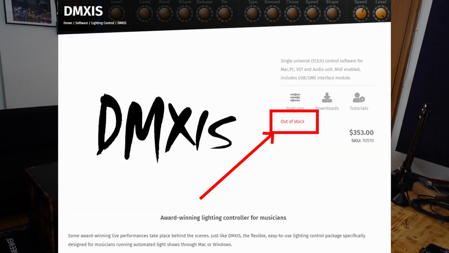The only company that I know of that is somewhat providing a solution for that is Enttec. And that's why the obvious choice for somebody who wants to integrate lighting into a DAW is the Enttec DMXIS. But I just found out that they discontinued that and they're working on a new solution called EMU. But that is not ready yet.